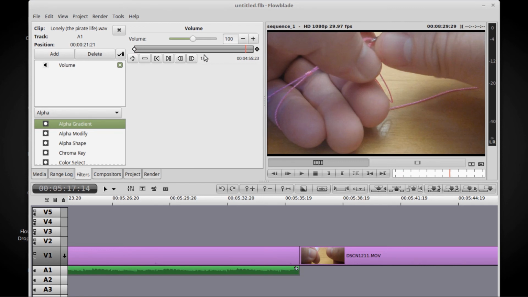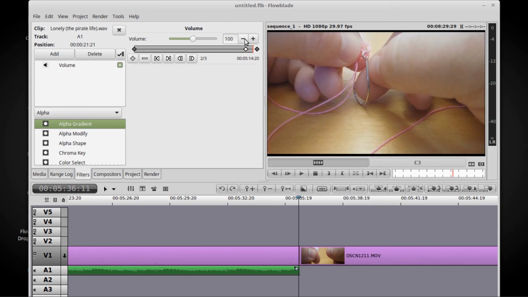What I want to do here is click the plus button, and that will add a marker into this section. So just say at this section you want the audio to be playing at 100% volume, but at the end section you want the audio to be tapered down to nothing, so there's no sound at the end. You could type in 0 here, or you can use the plus and minus buttons. So now at the end it's going to taper down to nothing.